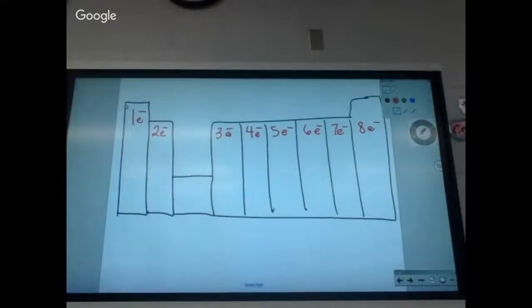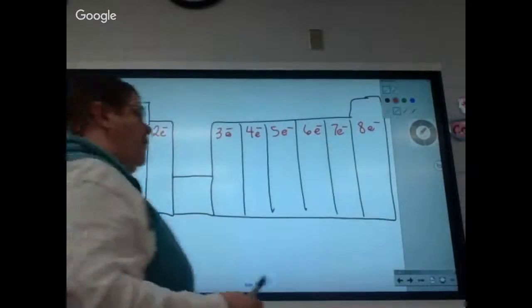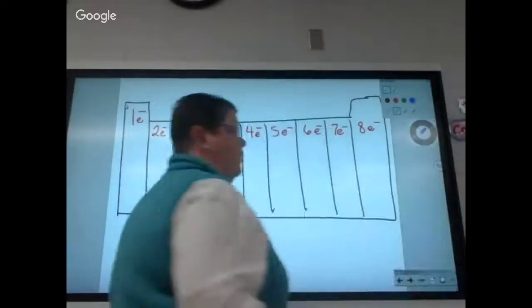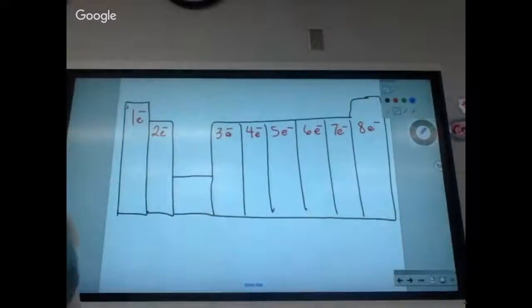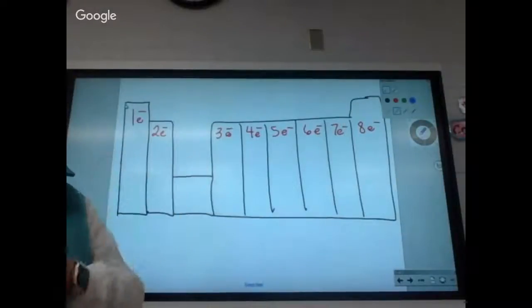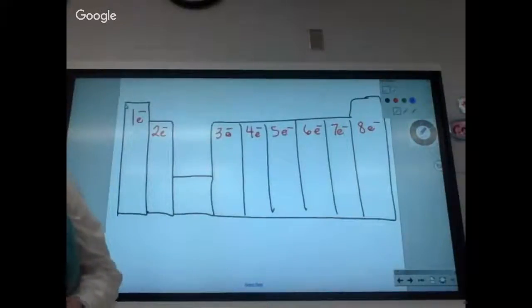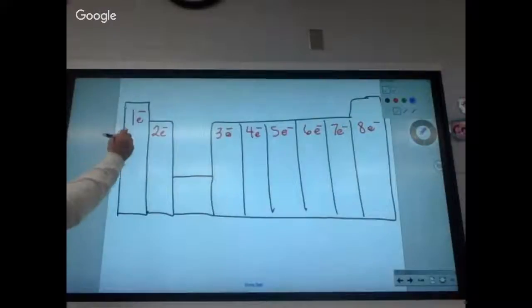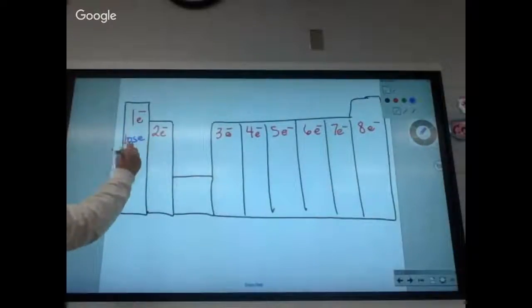Every group up here wants how many electrons in their outer shell? That's their goal, is to get 8. Some of you have different goals. Atoms have a singular goal. They all want how many electrons? 8. Now, how they go about getting that is what we talked about yesterday. Group 1 can either lose 1 or gain 7. What's easier for group 1 to do? Lose. So it's going to lose 1 electron.